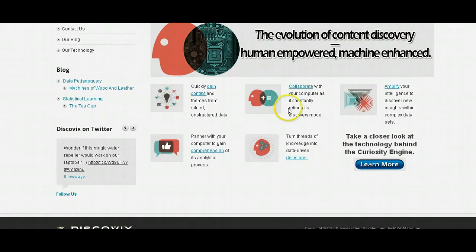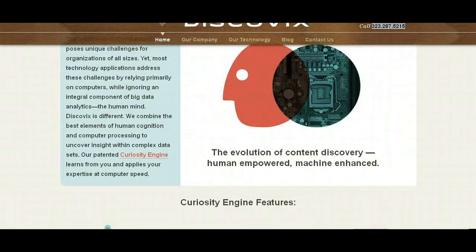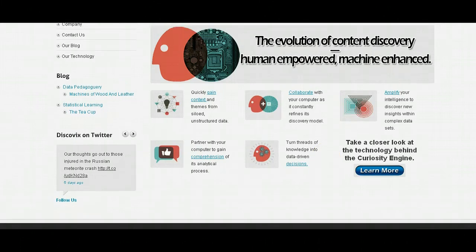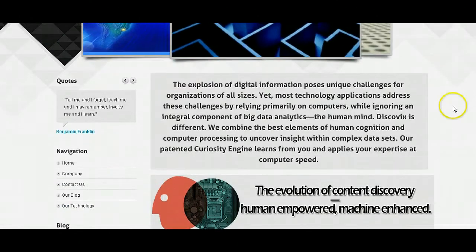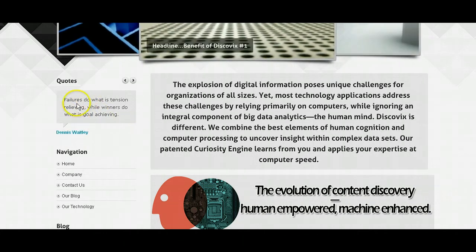We have all of the icons here with the different services along with the Learn More button. Again, same thing that you're doing here, but you can see the new website just does it in a much better way, much more eye-catching. And then I noticed that throughout your website you had different quotes from prominent people in history. So what I did was I set up a quote section.